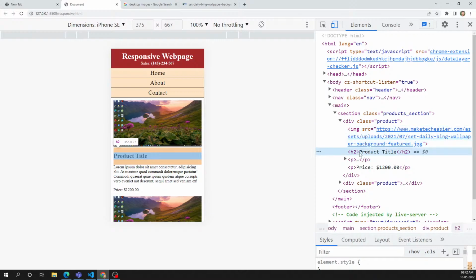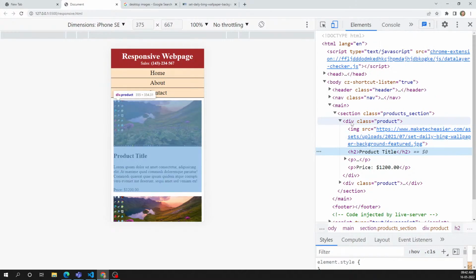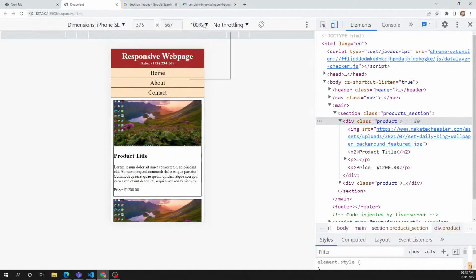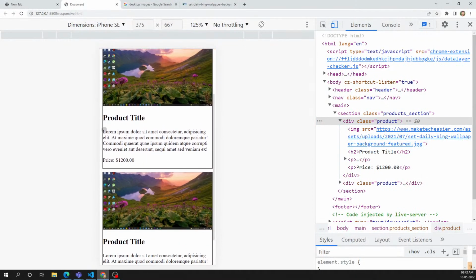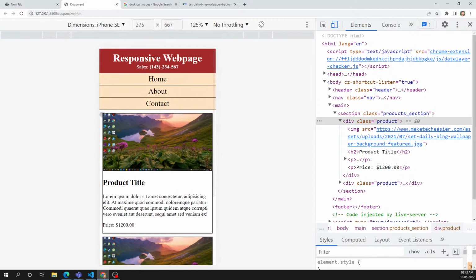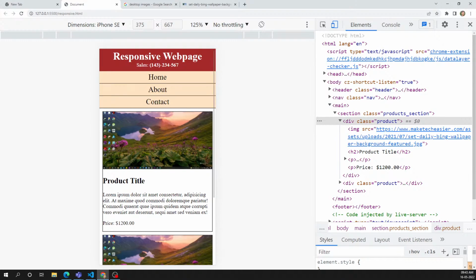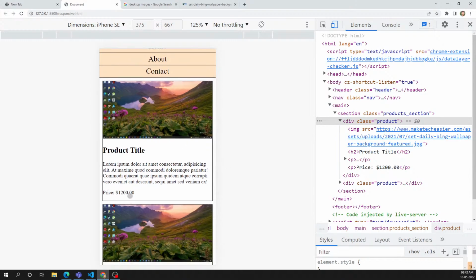Now this is the H2. I want to add a border for this product. Now if you try to see the product design, the image is taking the total width of this product box. It's fine, so let's keep the image like this only. But this product title, product description and all those things should not come from edge to edge, left and right. Now what I want to apply is some padding or margin for this product title, left and right, so that it will be in between, and will not collapse with the margin. Sorry, border.